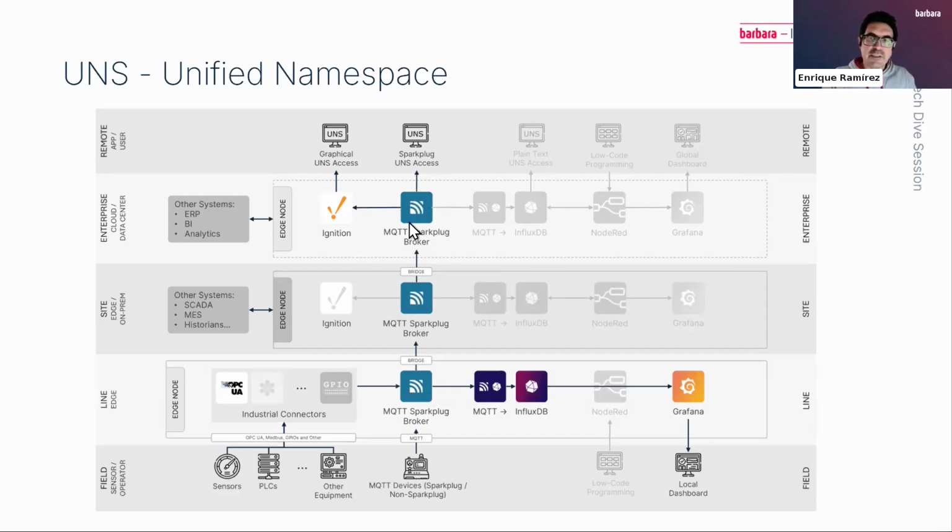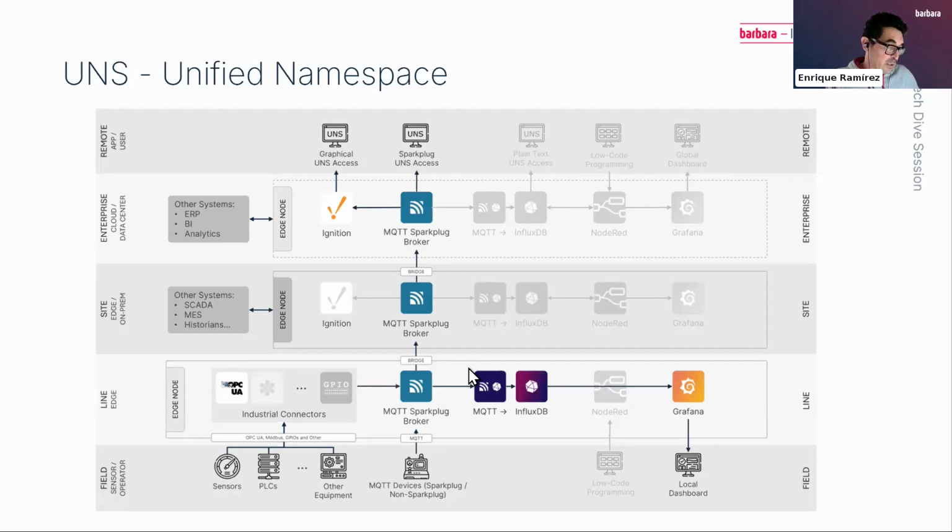Now, what we have in this example, just as an example, is an Ignition instance that is reading all the information from this broker. Okay, and we have here some dashboards to visualize all the information from the different lines. Okay, so it is just an example. We could use different databases. We could use different connectors. You could use Modbus or BACnet or S7 or whatever. We can adapt to any existing legacy or new equipment here. So it is really, really flexible.